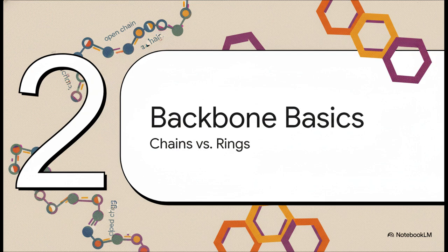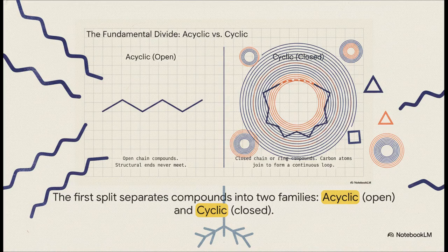All right, so where do we even begin this architectural journey? Simple. We start with the foundation. Every single organic structure starts with one fundamental choice in its carbon framework. Is it going to be an open chain, or is it going to be a closed ring? And this illustrates that first big decision perfectly. Over on the left, you have acyclic compounds. Think of them like open roads. The chain of carbon atoms has a clear beginning and a clear end. On the right, you've got the cyclic compounds, where the ends of that road loop back and connect, forming a closed ring. This single choice, open or closed, is the first major fork in the road in our architectural blueprint.